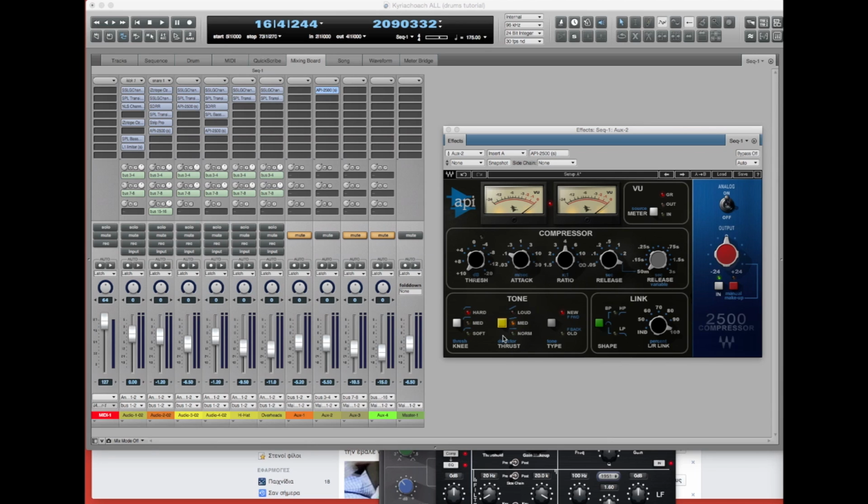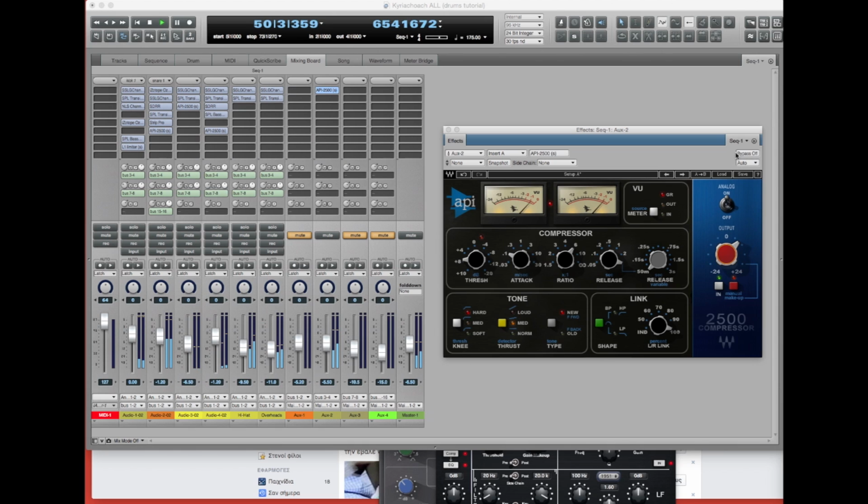So I'm going to choose medium because I don't want the lower frequencies to be compressed equally with the higher ones. Because in the kick, the toms and the snare, the body is found at 250 Hz approximately and above. 250 is for the snare, and for the toms it's lower and the kick is even lower. Yeah, I think this is it. Fix the threshold so that it compresses about 9 dB. Let's hear the difference without. Again with compressor on.